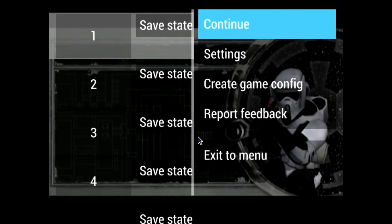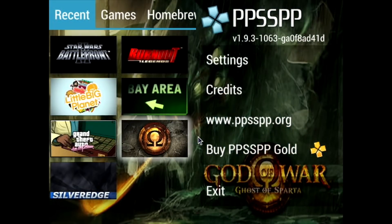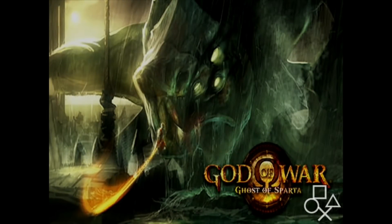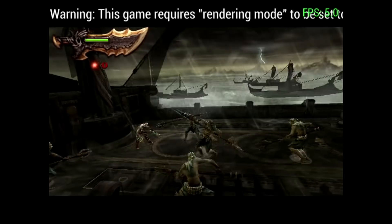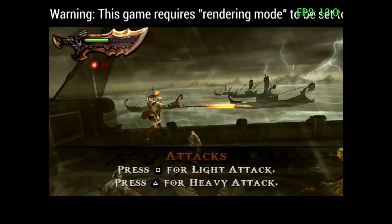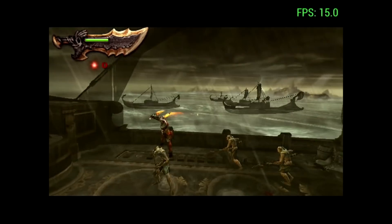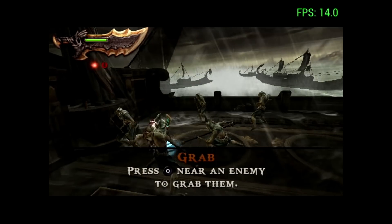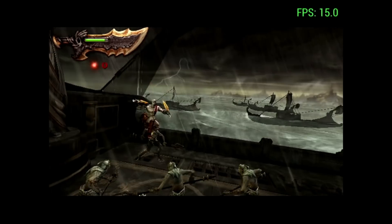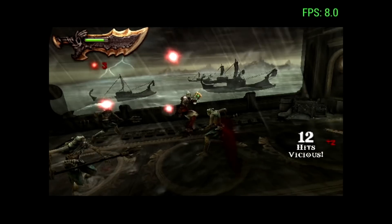God of War is known as being one of the worst games for emulation on the PSP, just because it's such a full-on game - the effects and the graphics and everything are so advanced. If you put this on two or three times PSP resolution it looks incredible, but it has very long cutscenes. It's really slow - you can see 10 to 13 frames a second. Overclocking anymore isn't going to help that - it is just too slow. It does work pretty well on a Pi 4, so if you're interested in playing this, a Pi 4 is definitely a better platform.